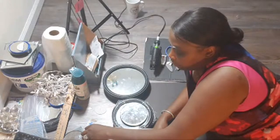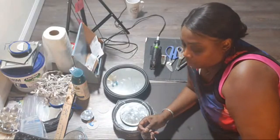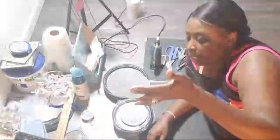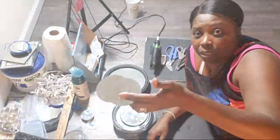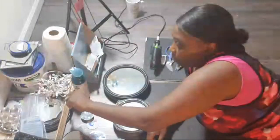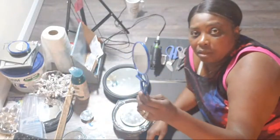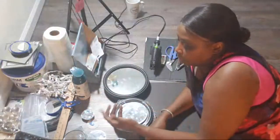Then I had 3, but one broke when I was getting it out. I have 2 of these, and these look like they're probably like a 2.5 because they're not too much smaller than the 3-inch one. So this is a 2.5, and they come out of this mirror from the Dollar Tree. So I got 3 of these, so I'll have 4. I took one out to show you how to open it.